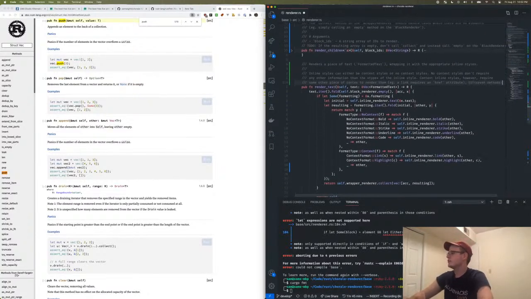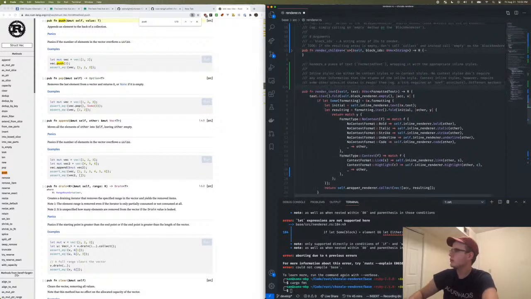Different methods on the inline renderer, passed in the renderer, are called based on this with different numbers of attributes.